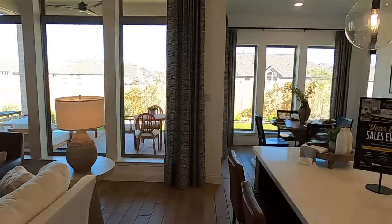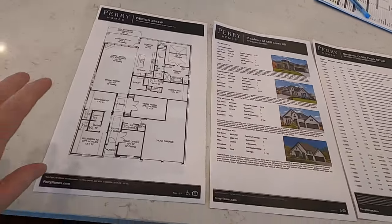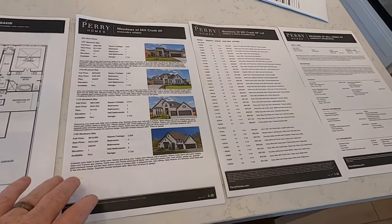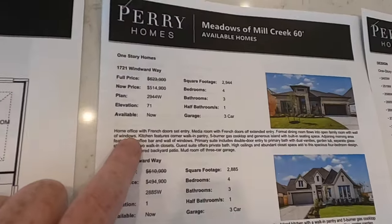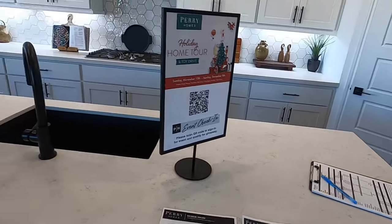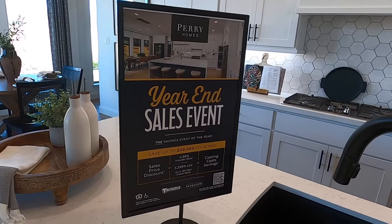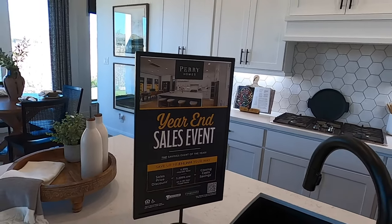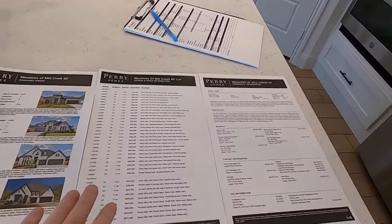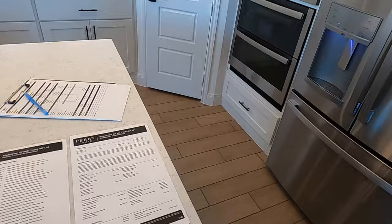Speaking of prices — I'm going to have all of this on slides at the end so don't worry about pausing right now. We'll have a picture of the model layout and all the inventory homes that are completed or almost completed. This same plan right now, as of mid-November, is $515,000. It's actually right down the street from my client's house. You get an amazing sales incentive — like $30,000 to be used for interest rate buydown, closing costs, or price reduction. If you wanted to build from dirt, I'll have all the base prices and community information at the end of the presentation as well.